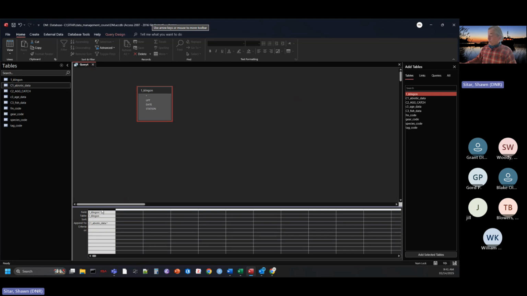Another way to do it, which I encourage you to do, is to do it one field at a time. For example, if the Klingon DNR had some other attribute here we don't want, that's useless, you don't have to select it. But if you hit the star, the asterisk, it's going to bring everything. So this way is more explicit in what you're doing in your query. Always be explicit, because this is essentially a visual way to write code.